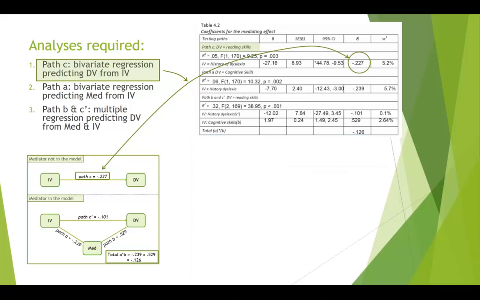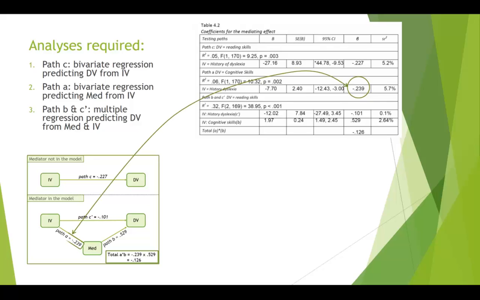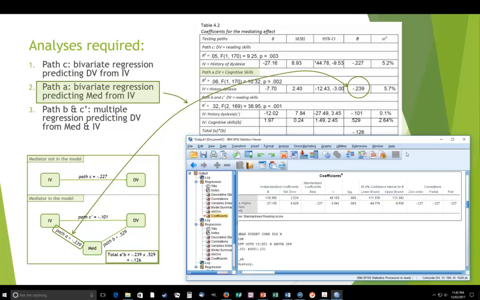Okay, and if we continue down, our next analysis, there's the beta. It's there on path A. So this is path A, our analysis for that, which was produced by that. Back in SPSS, I can scroll down to the second analysis and to the coefficients table, which is here. There's our beta value of minus 0.239, and here's all the other numbers that we use to fill in that line across there. And the R squared comes from the model summary at the start of that regression. So that's our second analysis.